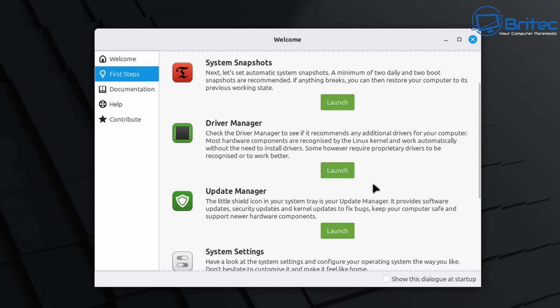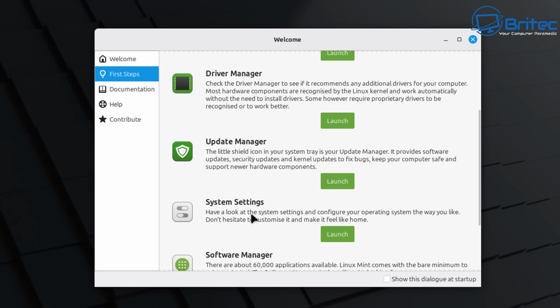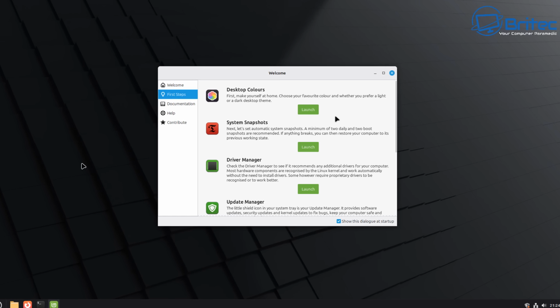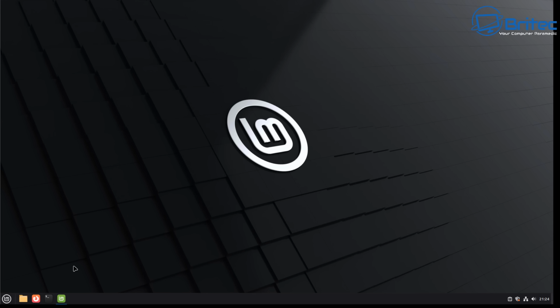I'll run you through these anyway, but you can do it through here. But again, like I said, I'll show you the way I do it anyway. I normally close this off and run through my own thing the way I like to do it. But it's pretty straightforward stuff. But if you want to hide this, you can just uncheck this and it won't show itself anymore. But if you leave it check marked, it will keep coming back every single time you boot up until you close it off. So let's first start with the first one, which is update everything first.